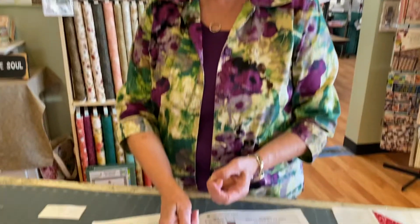Okay, on block number 3, it's half square triangles, very easy. Remember last week we talked about cutting our squares, using our magic wand to draw our stitching lines, and then trimming it to 3.5 inches. So block number 3, very easy to put together.